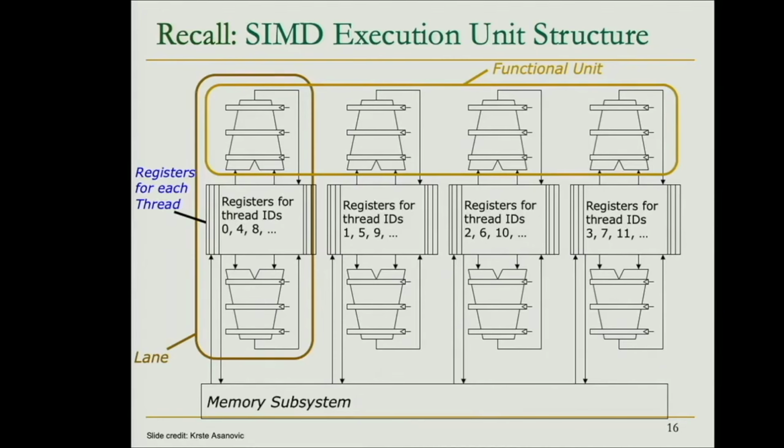How do these SIMD lanes look? Each of these is going to be one of these SIMD lanes. We may have several of these functional units, and the operands are going to be provided by the register file. The register file has in total a certain size. This is the number of registers that we have inside each of the GPU cores, and what we do when we map the threads onto these GPU cores is that we need to partition this register file and assign each of the threads as many registers as it needs, obviously, as long as we have enough registers for that.